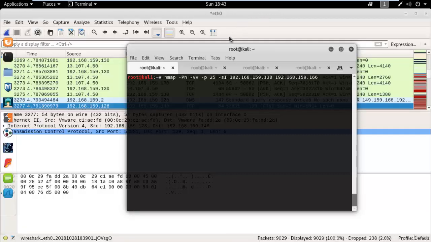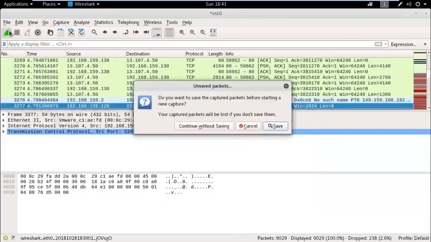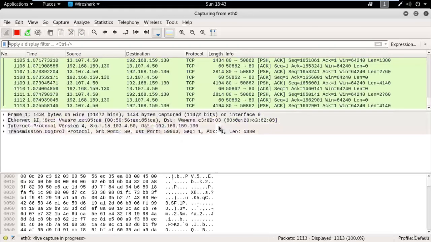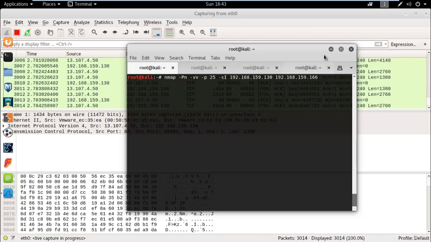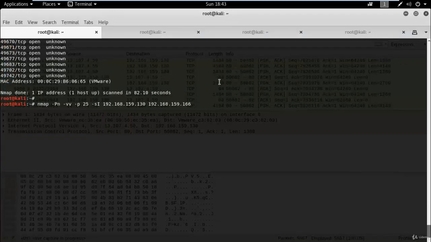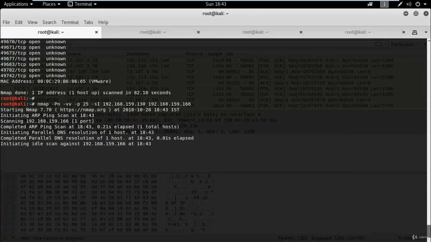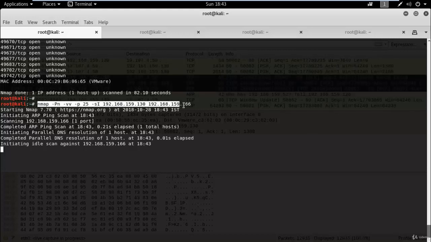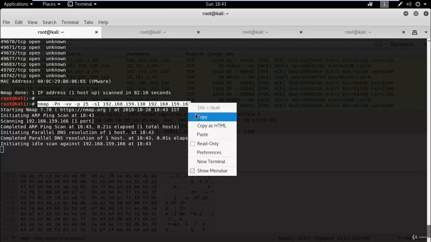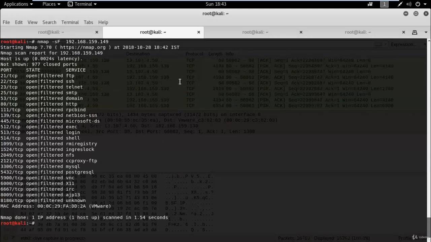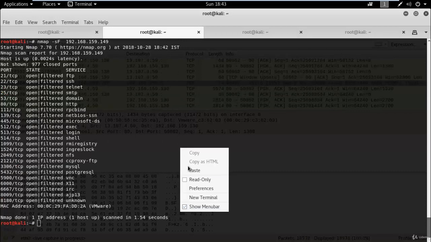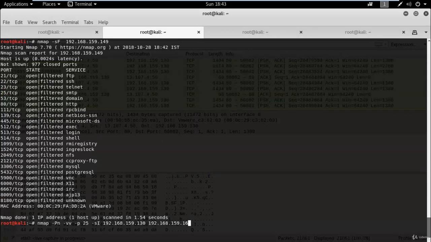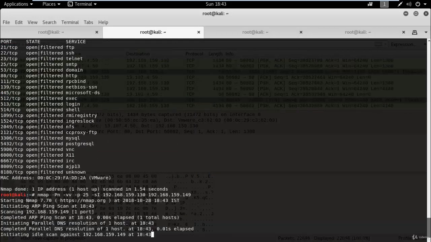So let me run the idle scan. Run Wireshark first and press enter. Let me use 149 also.